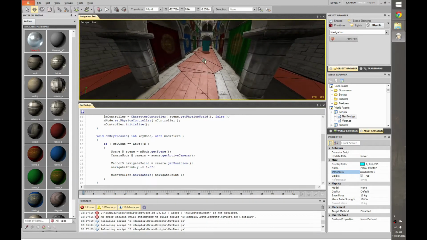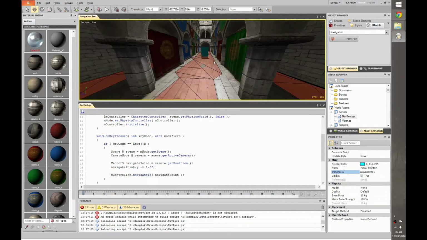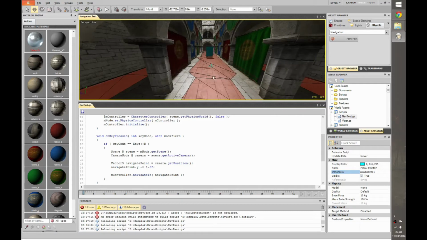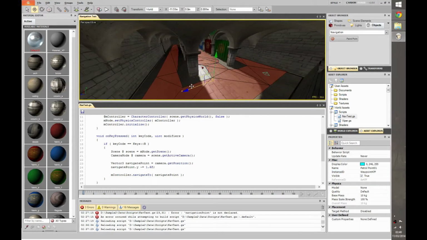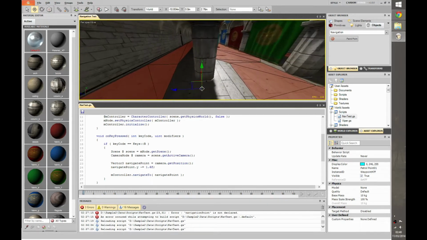But those can be retrieved from the scene so that you can navigate to a known position if you need to, an objective or so on. You could even consider categorizing these things, so you could find a point which is classified as cover. In fact, I'll show you something which you can do here. For instance, let's say we wanted this to be in cover.